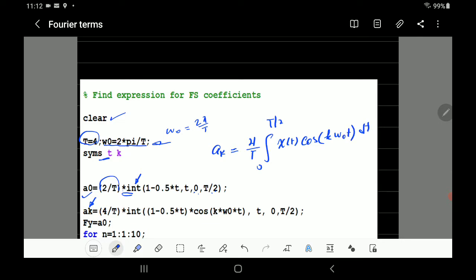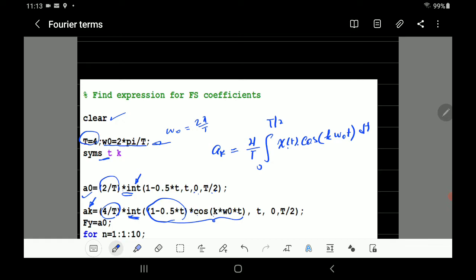So that's 4 over T, the integration, and that's the function. Remember here the function is like a complex function. That's x of t, you have to use brackets, times cosine k omega naught t. So everything should be written here.